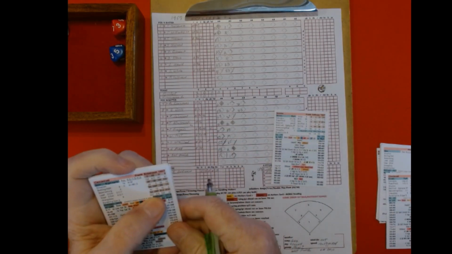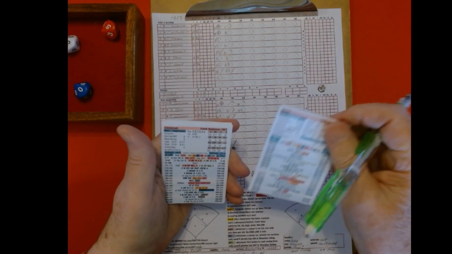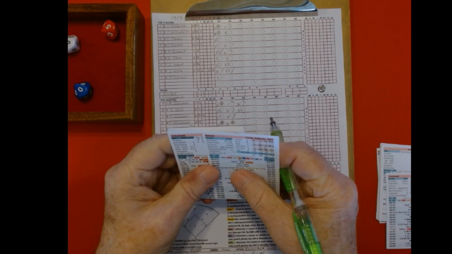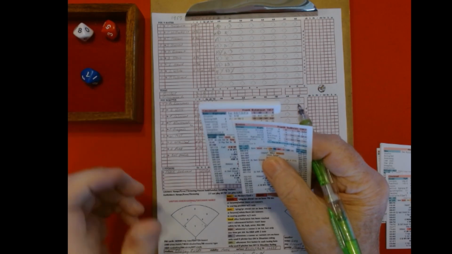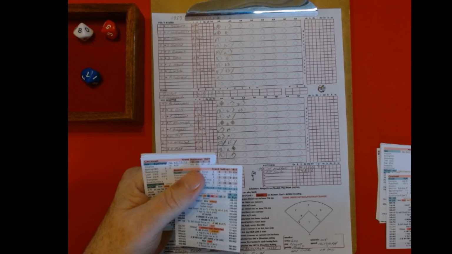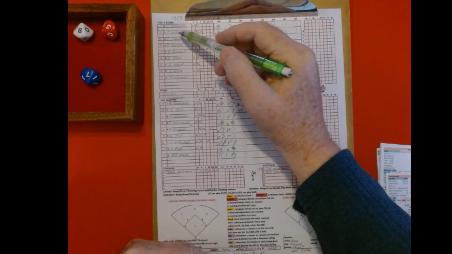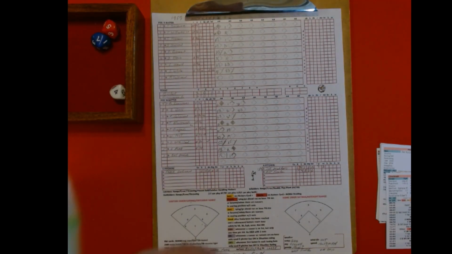And 4, Frank Robinson. 550 versus the righty. Infield range. We're doing infield range again. Okay, and Frank Robinson's a right spray. Oops. Yeah, right spray. 87 on the right spray. Okay, this is deep into the hole. Shortstop trying to go get after it. Their shortstop is an A. So we're going to be going A, and shortstop 74.